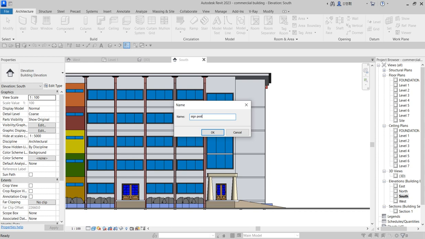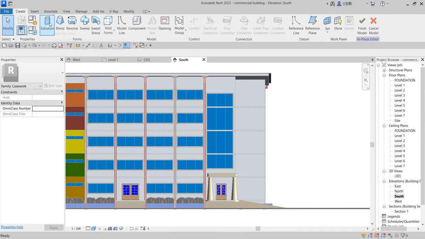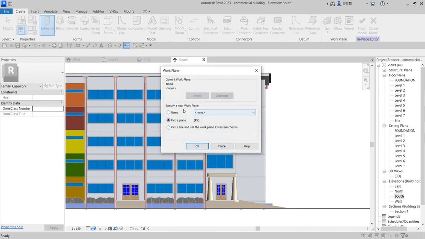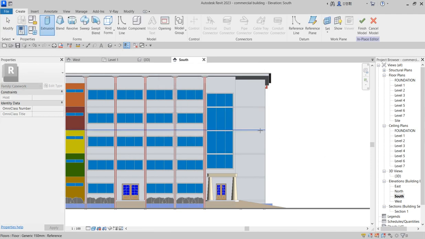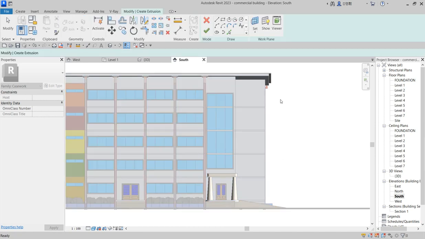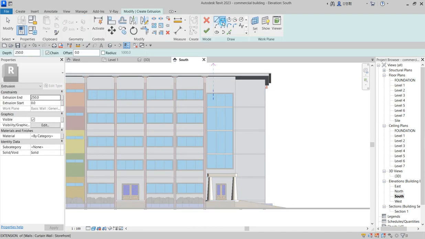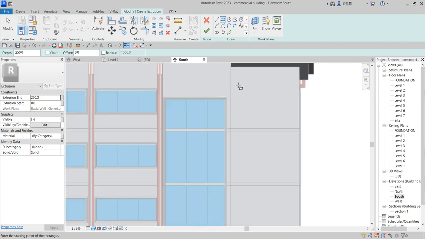post. Call it that way. Here I'm going to do an extrusion to design this, and I'm going to pick a plane. Not picking from all this side, just the one that's applicable, so you can later adjust it to that space. So I'm going to draw this.